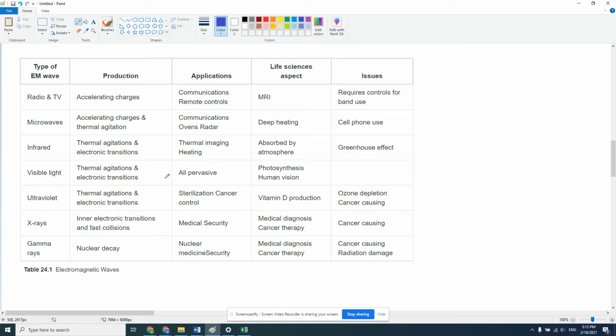Do not confuse thermal imaging with night vision. Night vision actually uses visible light and it amplifies the visible light that it receives. So imagine night vision on a nighttime raid. You still have a little bit of light from the moon and from the stars. It's not 100% dark. What the night vision goggles will do is take that small quantity of visible light that they receive and amplify it an extreme amount. And that's how night vision goggles work.